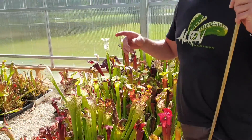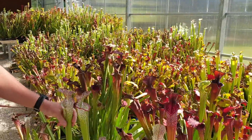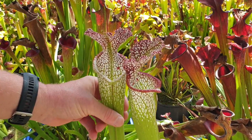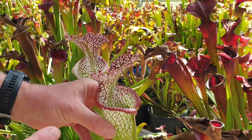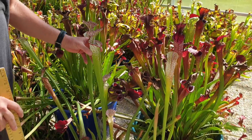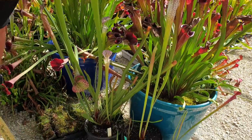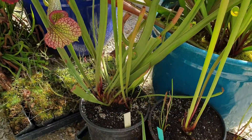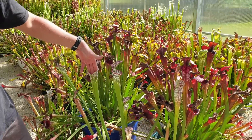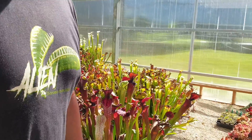Let's slide back here — I wanted to show off a seed-grown plant. I sourced this seed from Kalen Hall, and the parentage is Wilkerson's Red Rocket crossed with a pink Leuco. This one does get really nice red coloration — you can see the red lips on it. And this baby is only on its second year now, a little over two years old from seed. If you look at the size of the rhizome for a two-year-old Leucophylla, it's very nice growth — the traps are pretty big already. For Leucophylla, it's a really nice giant. Hopefully it turns out to be even bigger.